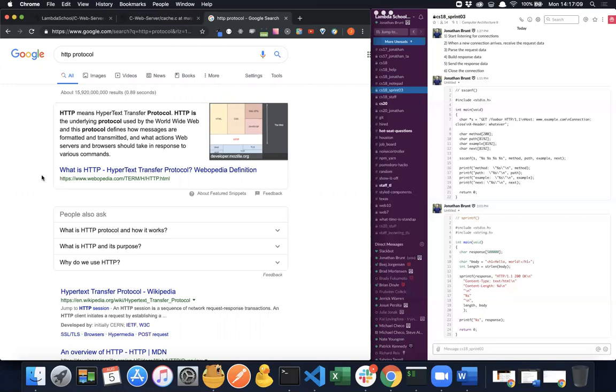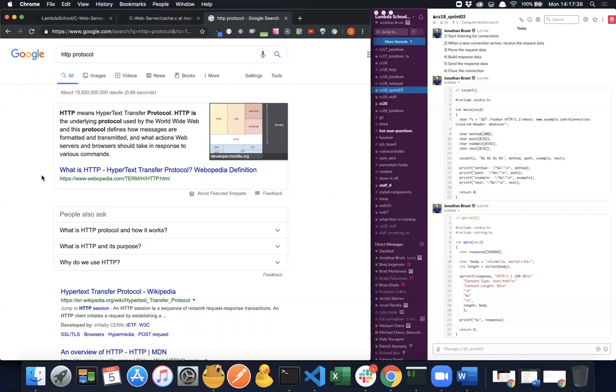A post request, another type of request, is actually sending data. You could be posting it into a database, but the method is the actual action that you're doing. Get is just one of those methods. There's delete, there's put, there's post. There's a lot of them. The most common ones are get, put, post, delete.